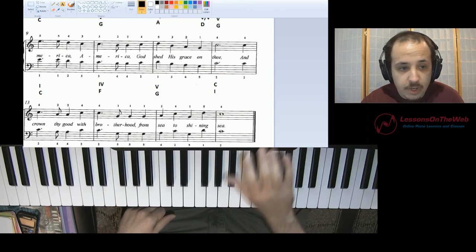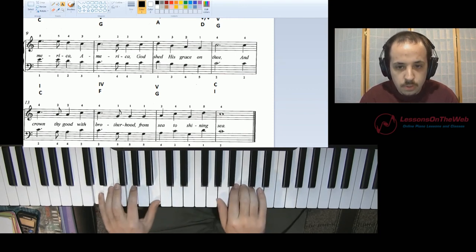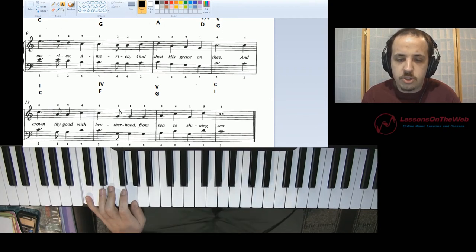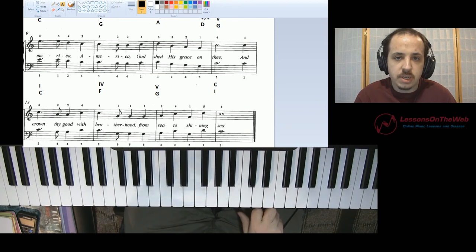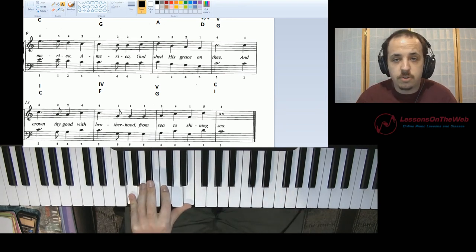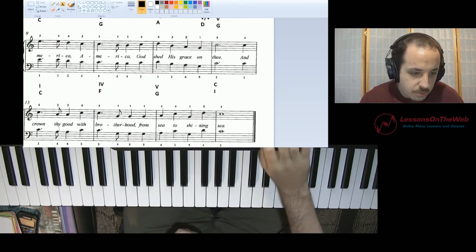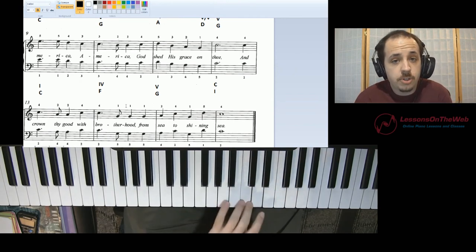And then I think we're ready to go on to our final line. You always want to double-check, make sure it makes sense to you. Now, you may notice I'm playing the chords in inversion. If you've seen the Music Theory Level 3 course, you should know generally how that works. But if you want to use the chords in root position — meaning they're evenly stacked — you may do that. It won't sound quite as good. It sounds better when you use the inversions because that creates what we call proper voice leading.